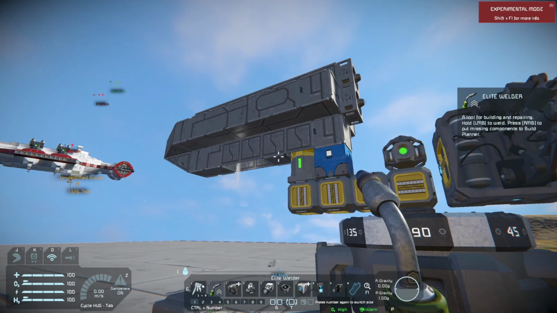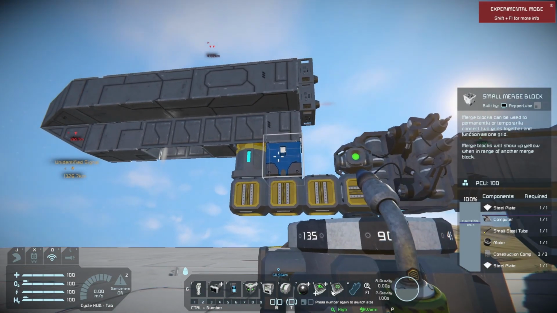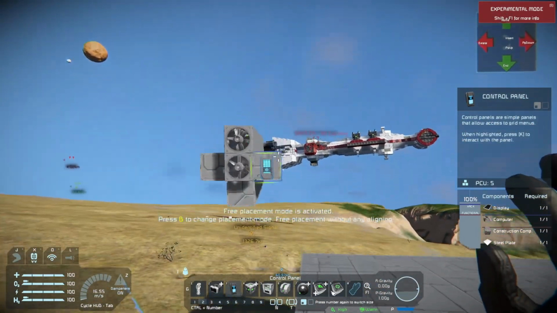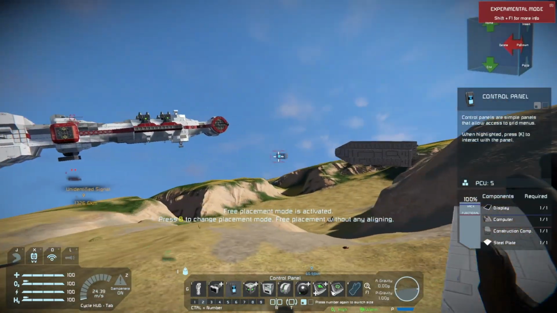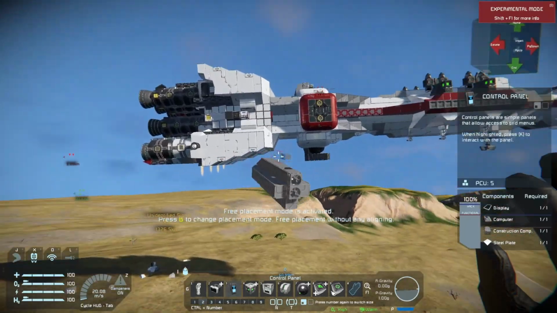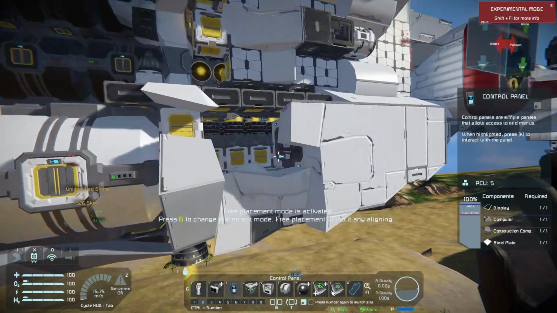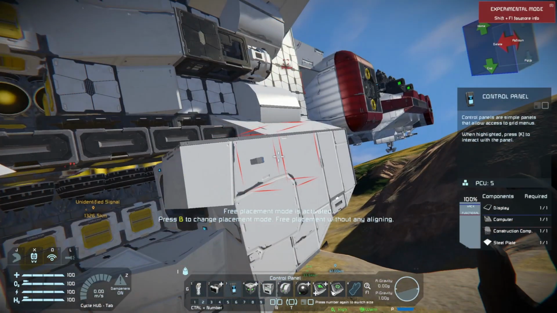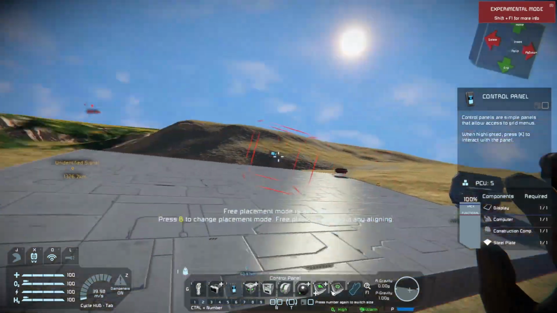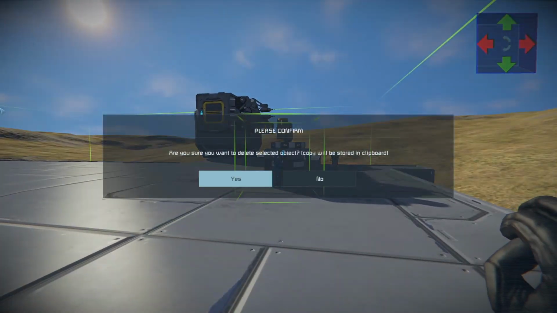So anytime now. Oh, it could be that this... Yeah, that merge block was holding it up. So maybe we need to disconnect the merge block as well. But you can see now this thing is flying into the ship. Hopefully it doesn't take it out, because we still need it to do a few more demonstrations. As you can see, these warheads are quite effective. They deal a good amount of damage just for being relatively small and cheap, like a lot more than you would get from using munitions and magnesium and all these type of hard to find resources.